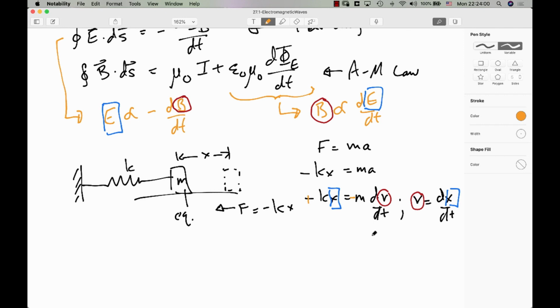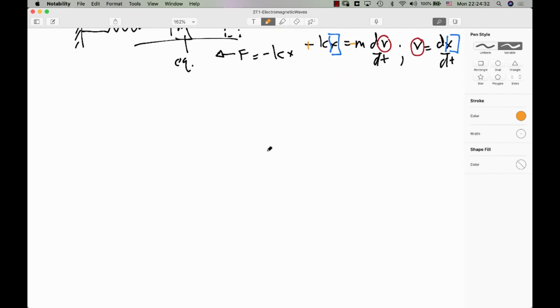Now, remember, I'm arguing that this is going to give rise to an electromagnetic wave. So we still have some more work to do, but we remember that with a mechanical wave, any point on a wave is undergoing simple harmonic motion. So that seems reasonable. Before we go on and do the hard work of deriving it, let's at least see if we're somewhat justified in that. And I'm going to appeal to experiment here. So this is an experiment due to Heinrich Hertz, as in the guy who eventually became the unit.